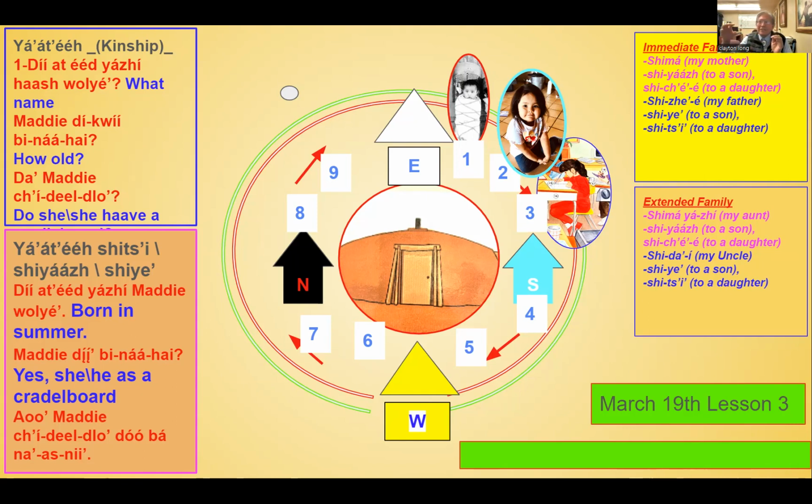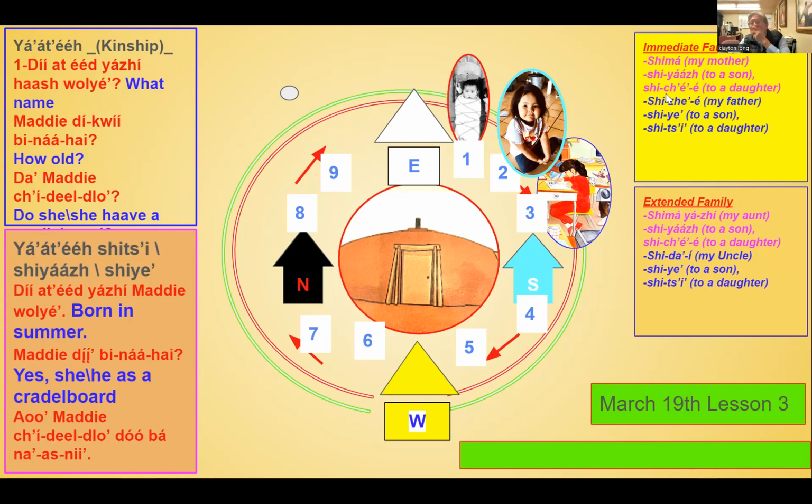So all the days that I knew my mother till she passed away, Shiaj was such an important word. And if she said, "Can you take me to the store?" Shiaj, oh, I cannot say no. That's how powerful that word is. So kinship can be that strong in the immediate family. Right here's the immediate family right here.